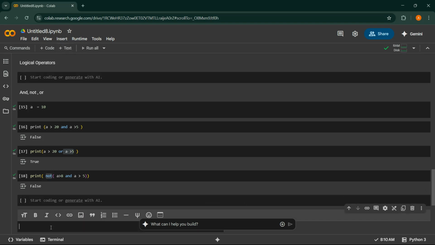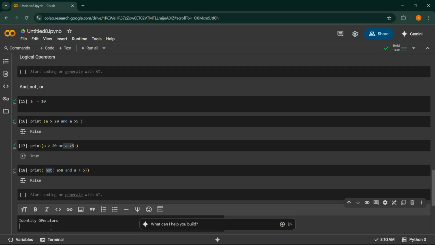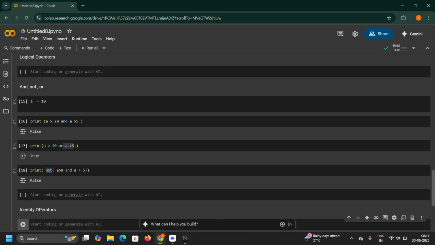So now we are going to understand the identity operators: is and is not. These are used to compare the memory locations of two objects, not their values. They check if two variables refer to the exact same object in memory.